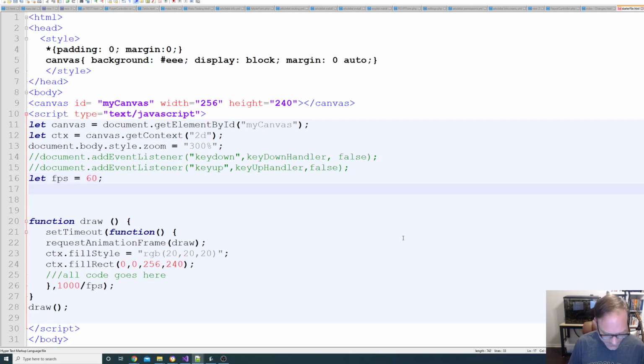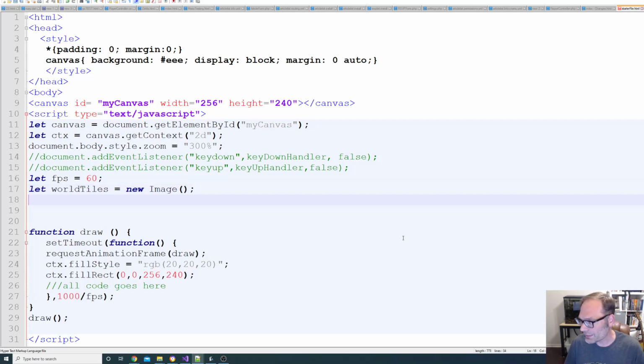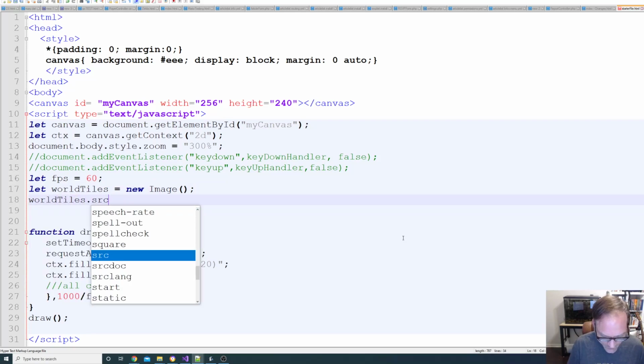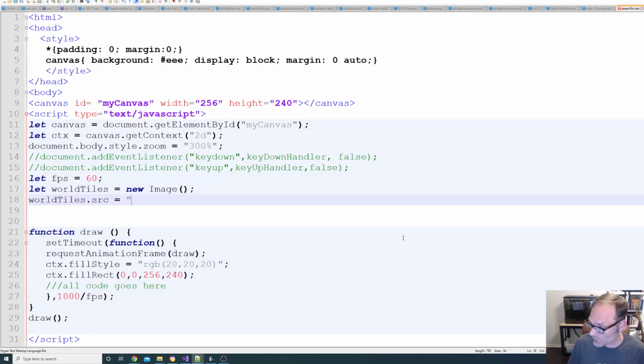So we're going to say let world tiles, completely arbitrary what you name it, is equal to new image, and here we're just going to say world tiles dot src is equal to tiles overworld .png.